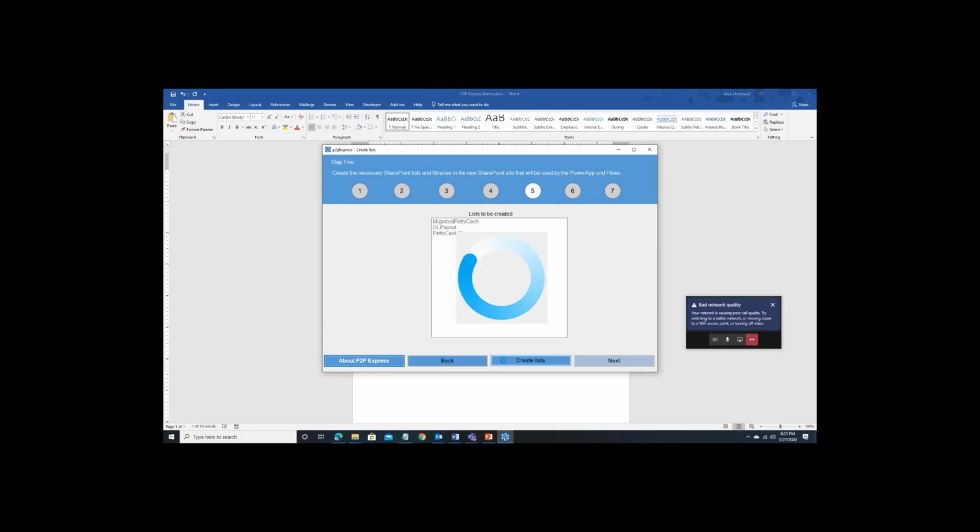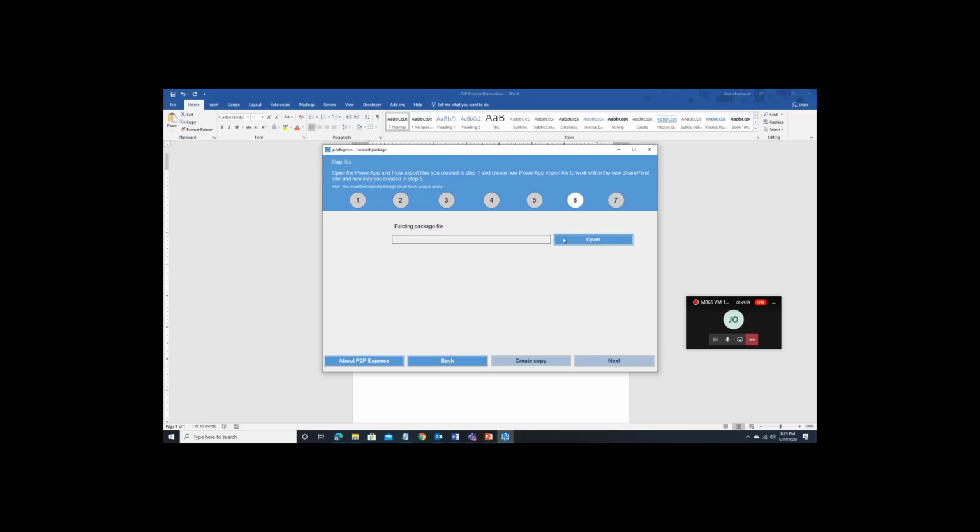So I'm just walking through the process again. I want to do this in real time to show you how fast you can migrate and move these Power Apps around. So it takes just a minute to create this for us. And then I'm going to export out the package. It's already there, so it's set to go, and I'll just import it into this new one. So we're just going ahead and creating this new set of lists in the sample. Let's go to next.